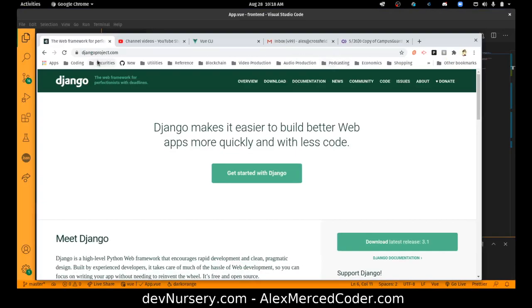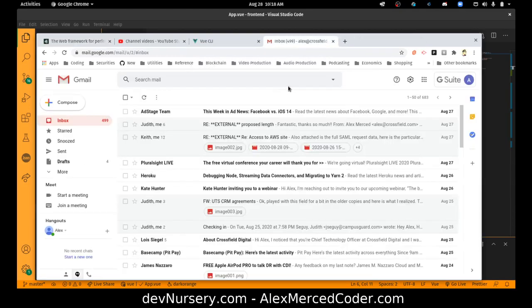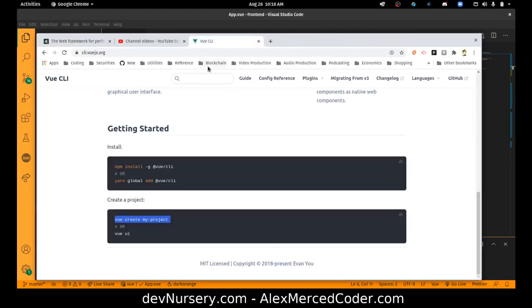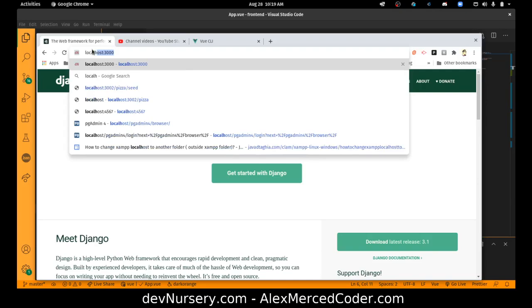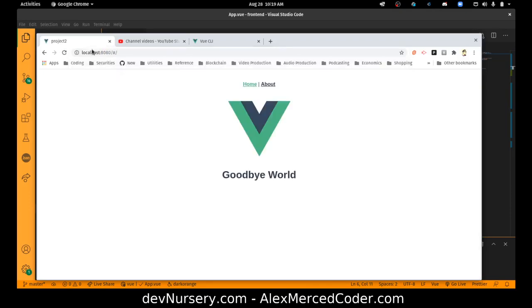So let's go to localhost 8080. And that's right, because I edited the hello world component.